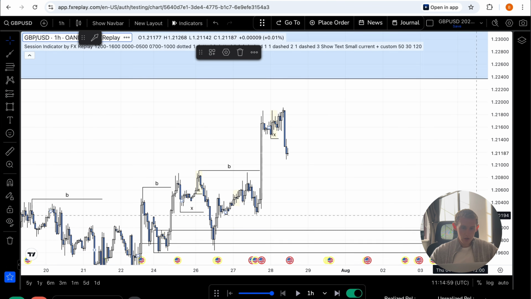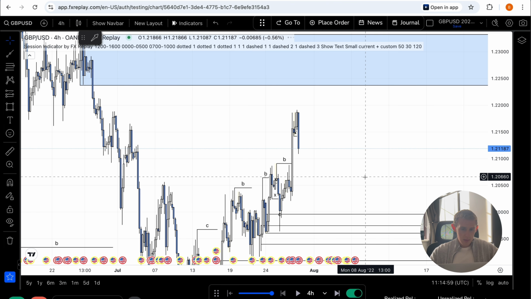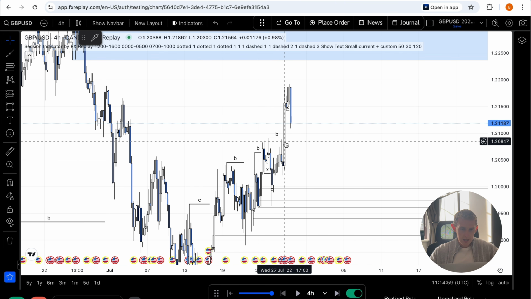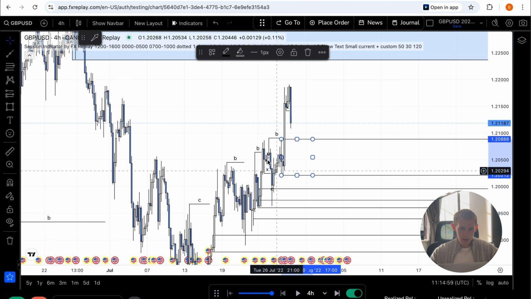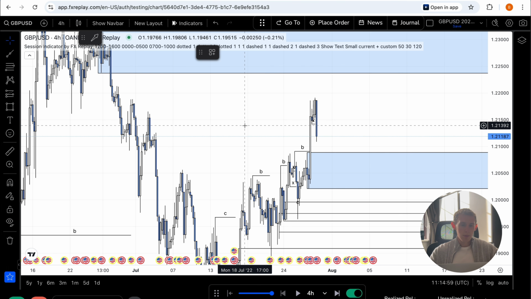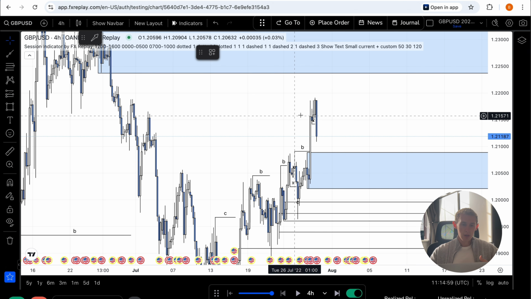Now let's monitor here for an entry. Still viewing this as a retracement. If it comes lower, we could maybe see price retest into this demand zone, for example. I'm just going to mark that on. But yeah, one of the things I also like to do frequently is just kind of zoom out for some perspective and look to the left, ask yourself, is this an area where it's likely that price reverses from, or is this more likely to be a retracement for higher?